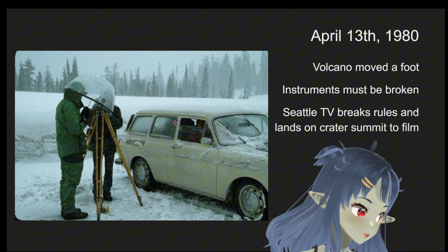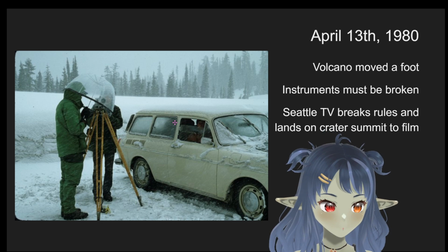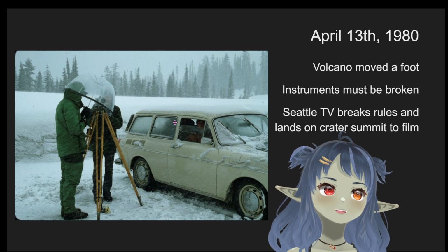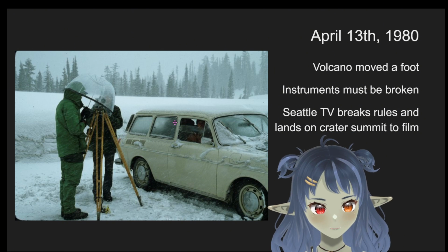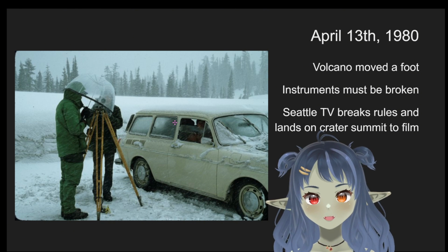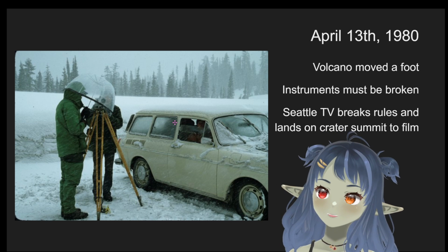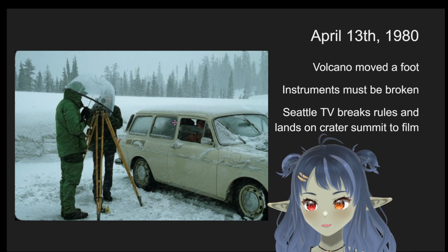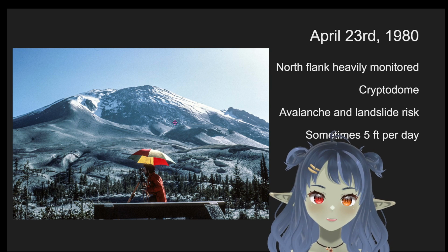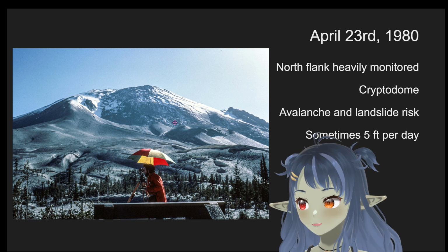This is also another issue that's happening because the volcanic eruptions are decreasing. It's causing people to get a false sense of security that they can get closer, or if they were forced to evacuate, that they can go back to their houses. So a lot of unrest is happening between the public and the geologists and the government, because people want to come back, but the government and geologists are saying it's not safe. But they're like, it's not erupting, it's fine, it's safe. I just want to go grab my book or something. It's not that they want to live there, they just want to grab their things since they were forced to evacuate suddenly.